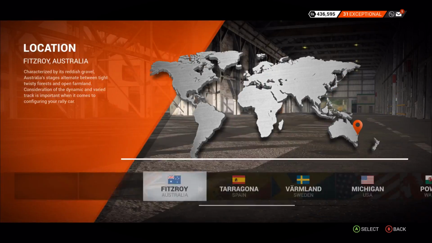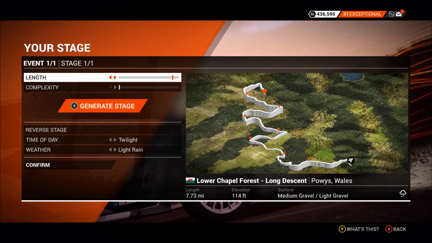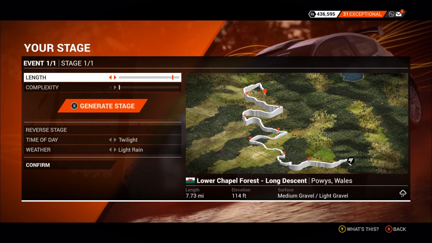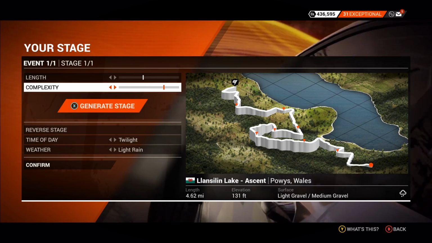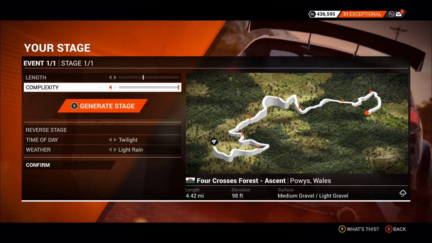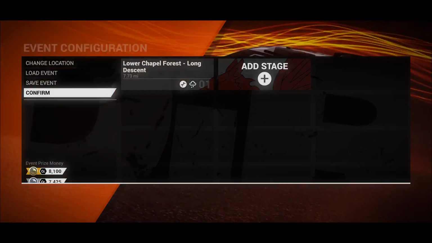And also Wales is available, which is basically the same as it was in Dirt Rally, where the forested areas are very slow and curvy, and then it's more wide open in the other areas. But again, you can keep generating all these stages, change the complexities, which you can see adds a lot more curvature to the track. But all these are different every time, and it's very quick about generating it, and it does a really good job of generating the tracks.